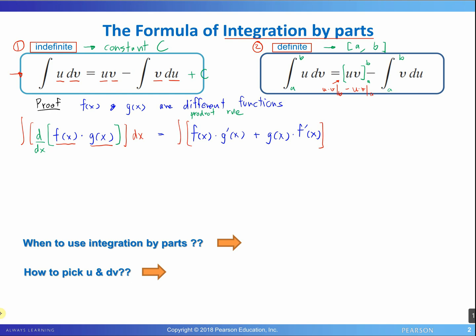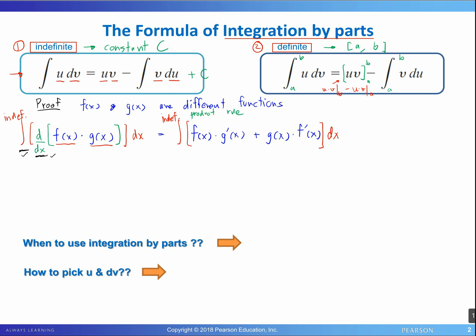Integration and dx back here. Also, let's assume that these integrals are indefinite. So this one on the left-hand side is indefinite. Same thing on the right-hand side, indefinite. No boundaries, no starting and end points. Now let's take a look at this on the left-hand side. We differentiate this product between f of x and g of x, and then we integrate the result of that at the end, right here. So we diff first and then we integrate later.